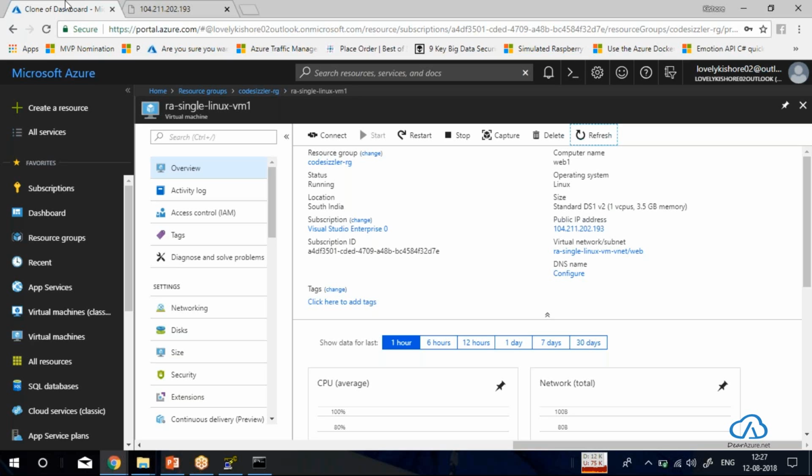But again, if you are good in some kind of programming, if you are good in some Windows environment, then Windows will be the best option for you. If you are good in a Linux environment, Linux will be the best. But the pricing tier and everything is common for both. So pricing doesn't affect anything here.